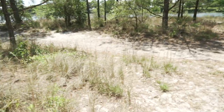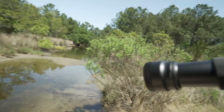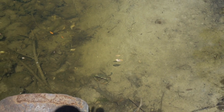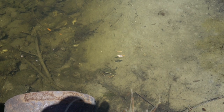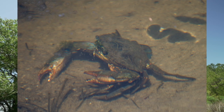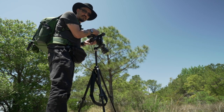Well, there, you just experienced my first dropped camera. Okay, so the crab is back. Don't know if you're gonna be able to see it or not. See, he's moving away from me. He definitely sees me. Super crab. This is the second time I've seen him here now.